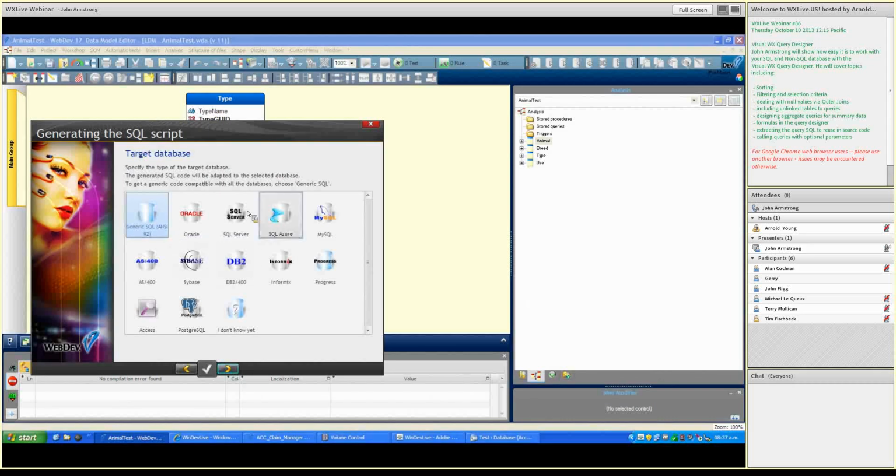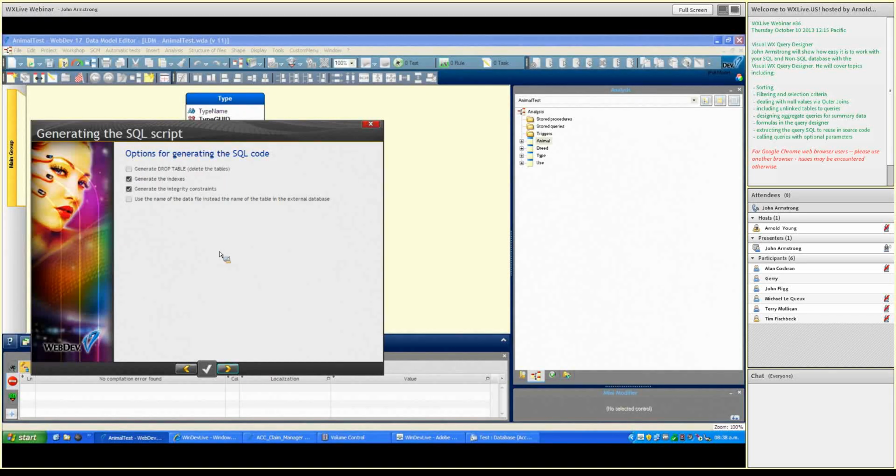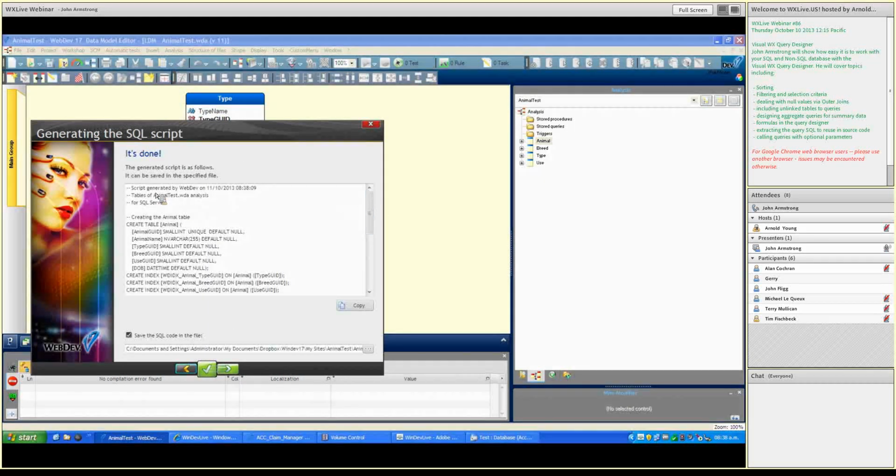It asks me what sort of database I'd like to create it in. We'll go for SQL Server here, and you've got various options to say whether you want to drop the tables or how you want it to perform, and you end up with a script, which is SQL, which you can just run in the query analyzer, for example, in your SQL database or in your Oracle database or whatever, and this will create a table called animal, which has got the various columns in it. It'll create the indexes. There it is, creating the breed table, and it'll add the foreign keys and the like. Literally click on the copy, go into your other database, press paste, and bang, it's created the database for you externally, and then you can carry on with your synchronization process.